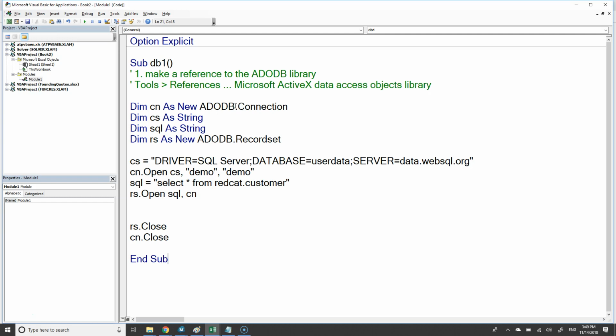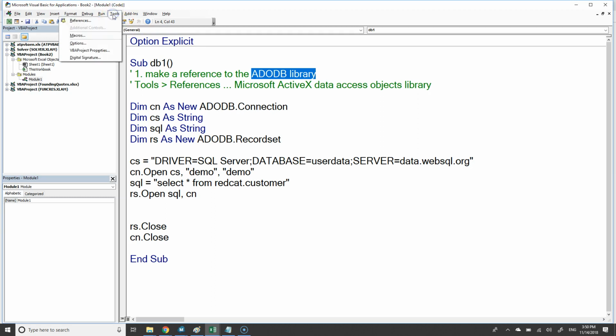It's just available. We are about to do something with VBA that Excel knows nothing about. And so we've got to tell it, hey, these objects that we are about to start using are not objects that are built into Excel. These are object classes that are defined somewhere else, and we have to make a reference to the definition of the object. Here's how we do that. Before this code that we pasted in here will even run, we've got to have a reference to the ADODB library. ADO stands for Active Data Object, DB is database. So this is the Active Data Object Database Library. Here's how we do that.